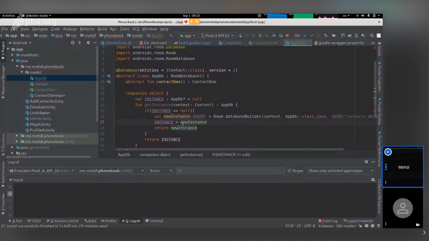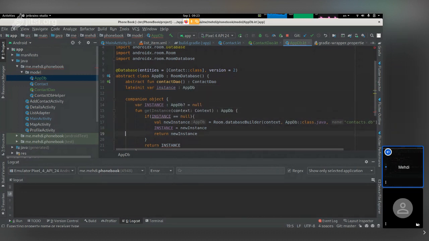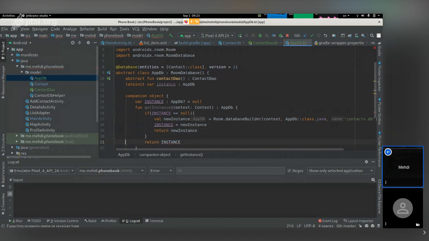What if we make this lateinit? If we make this lateinit var instance AppDB, and then here we put the new instance into our instance.